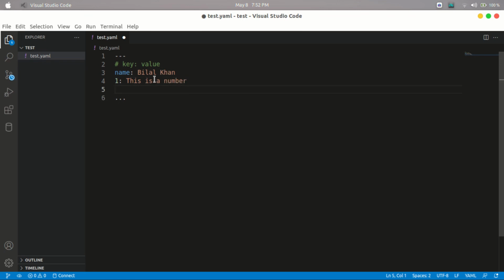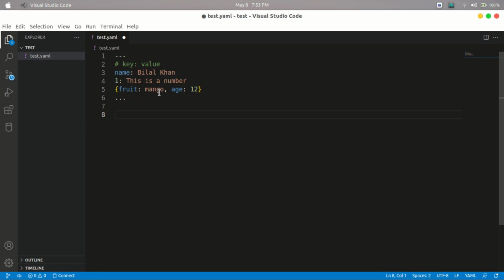Now let's say you want to insert multiple keys and values in one line, how can you do this? You will simply write curly braces, and inside the curly braces you write fruit. Fruit will be a key, and the value would be mango. After that, if you want to give another key and value, let's write age, where age is the key and 12 is the value. So where is the problem here? Let's give it a space. Now it is working correctly. In this way you can give the key and value.